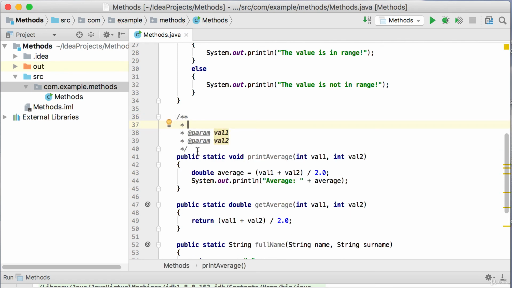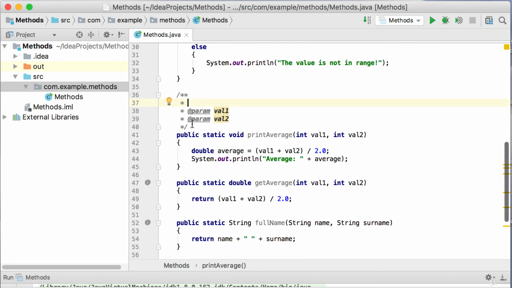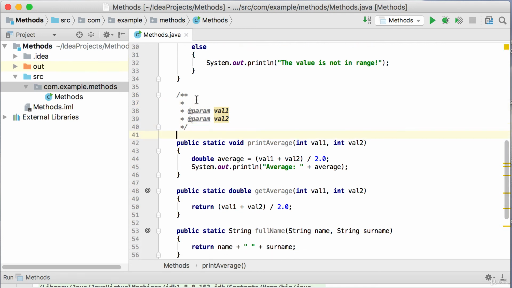And then it opens up this part for you. So the first part there is where the cursor is at. You need to explain what your method does. So in this case, we will just say this method prints the average of 2 numbers.